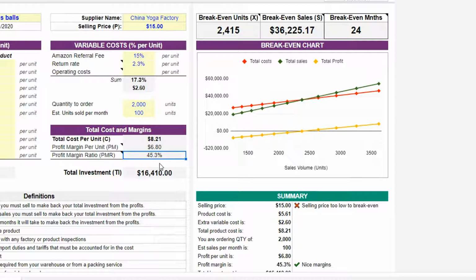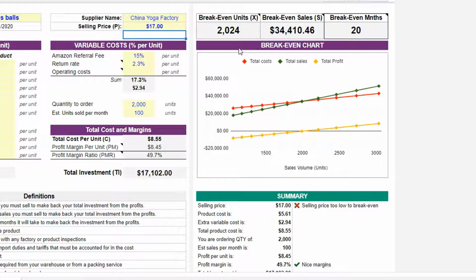If I have other products where it's helping to generate business and drive cash flow, then yeah, this could work. But if you're trying to calculate a product purely so that it can stand on its own, then you have to increase this selling price so that this is either less than the quantity ordered. So if I do like 17, then it's going to tell me that, okay, it's close. So 17 is still not going to be the optimal price. So I have to sell it on Amazon for like between $17 to $18.